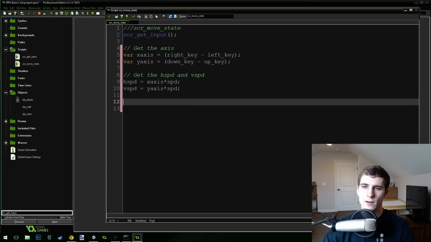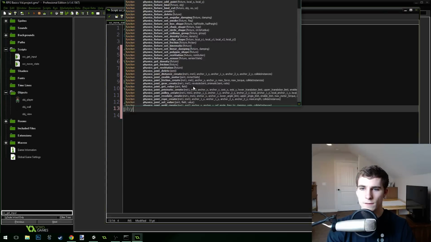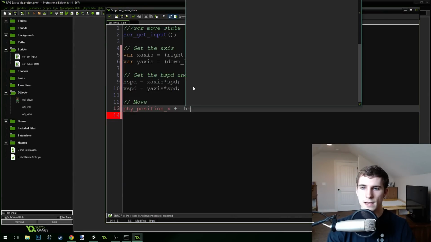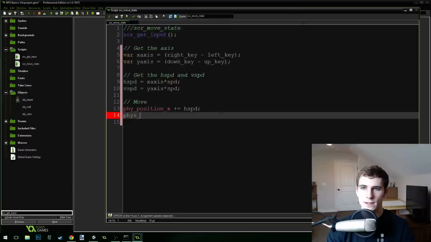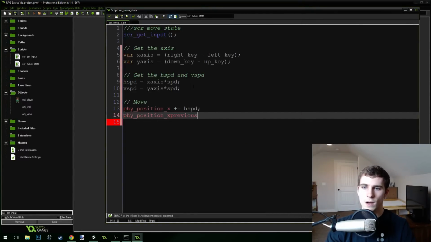And then we're going to have another one, which is move. So we're going to do physics position x plus equals h speed, physics position y, oops, that's x previous, physics position y plus equals v speed. Okay?